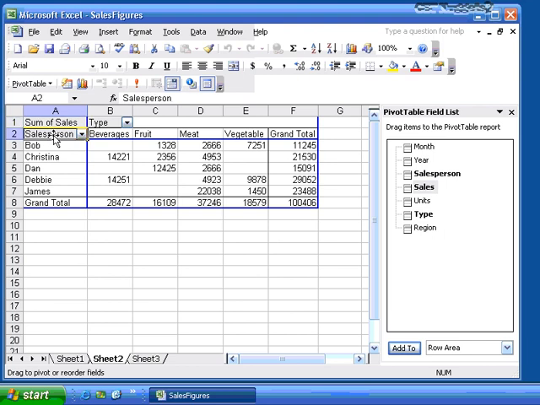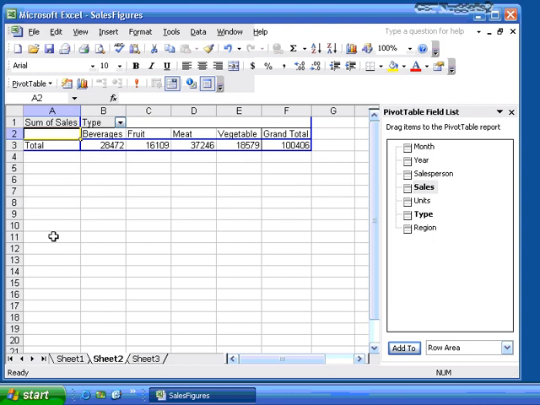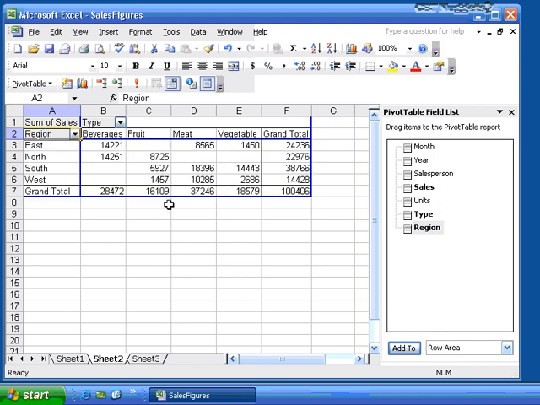So what I do is I select it, drag it off, and notice how it says, oh, you want to delete that part. No problem. I can then say, no, I want the region to be over here in the columns. So I place it there, and now look at this. I got my beverages. How many were sold in the east? How many meats were sold in the east, and the vegetables in the north, and the west, and the south? And so I can see how simple that was? I just select what I want and place it in here based upon whatever it is that I have.